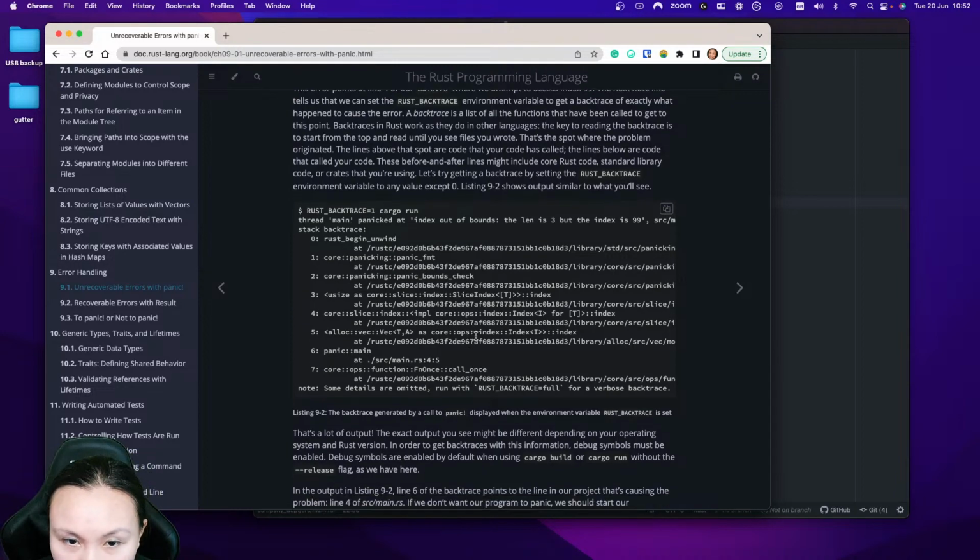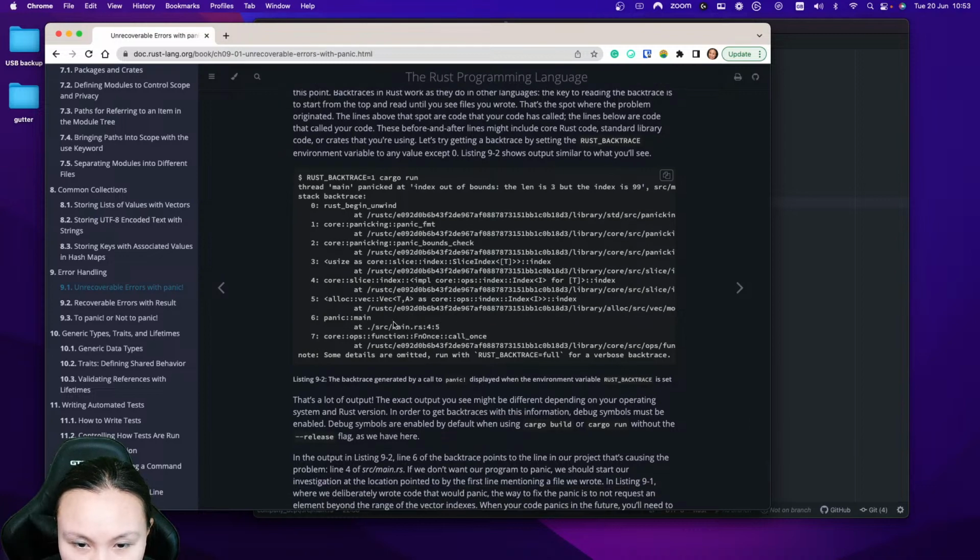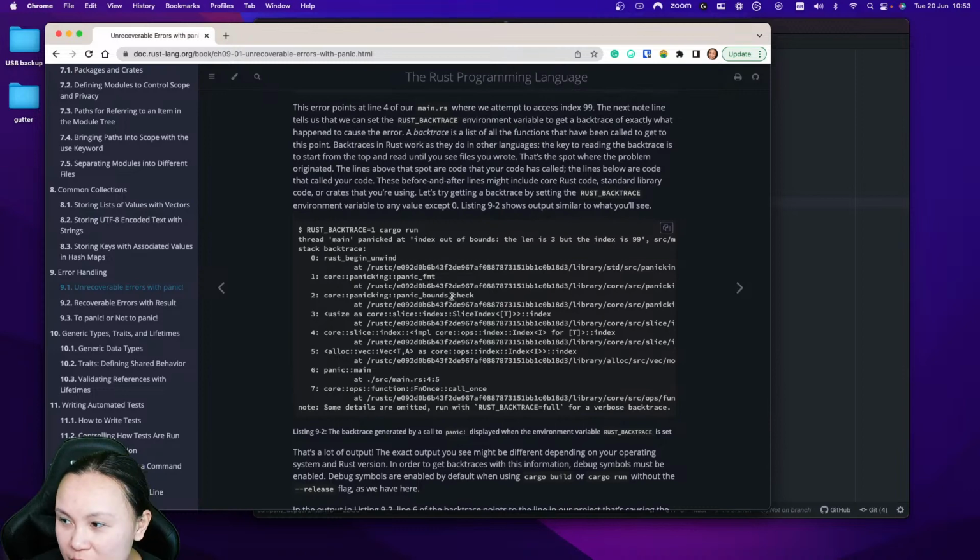The backtrace is shown. Rust begins to unwind, so you go back to where it came from. There's the panic format, go back, panic bound, go back to slice index. So this is probably what we are trying to do, and then go back. There's some implementation for that, and I go back. It's doing some indexing thing, and I go back. This is what we have done. So if you go back, you see this is the point where we got the panic, and you trace it back to where it came from. Then we'll eventually see what we have done, but you can see what's happening in between as well.